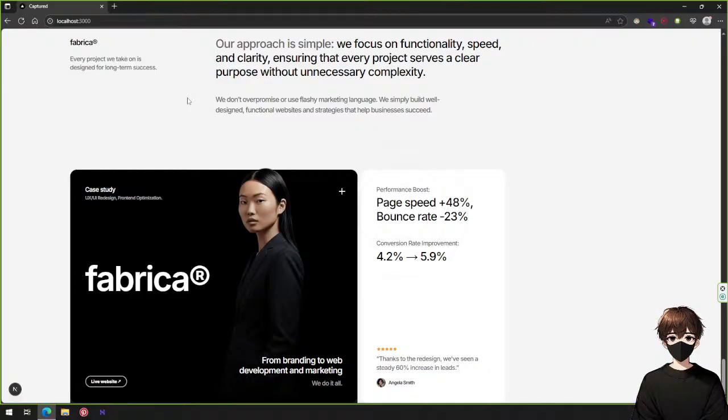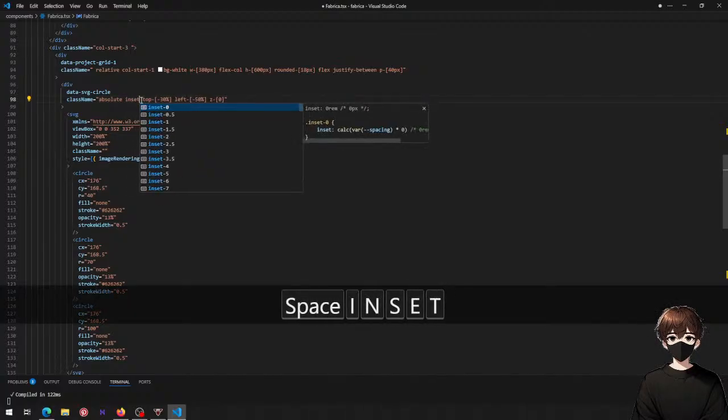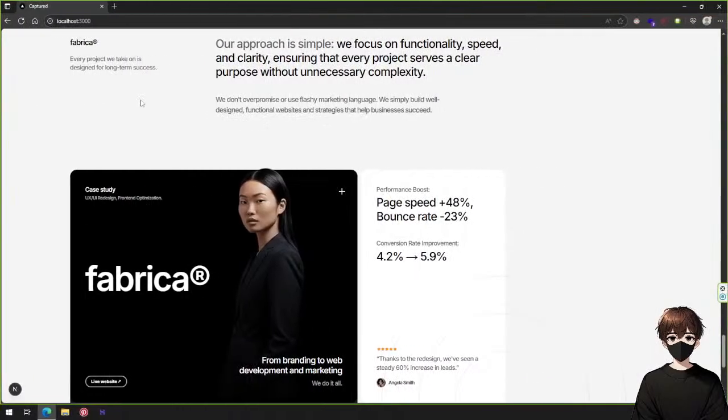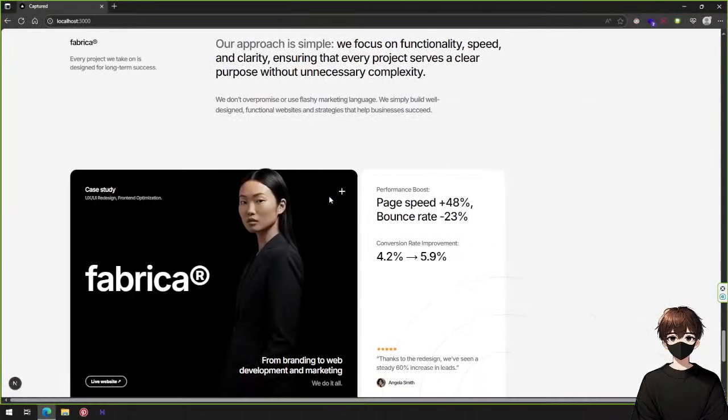Okay, let's see how we can consume that, because it's on top of everything. Maybe we can use an inset or something. Let's see. Nah, that is not going to work. How about the inset of 0? How does it feel?